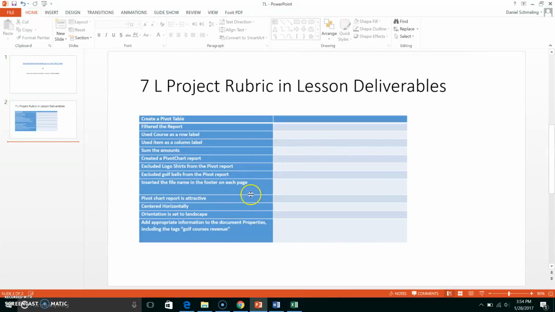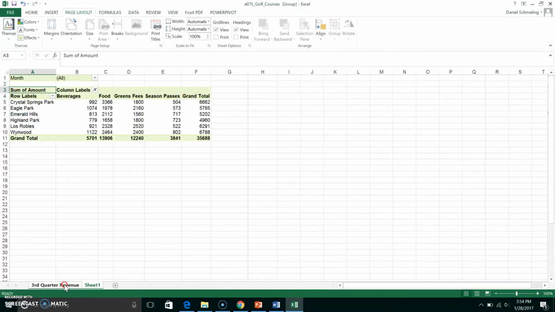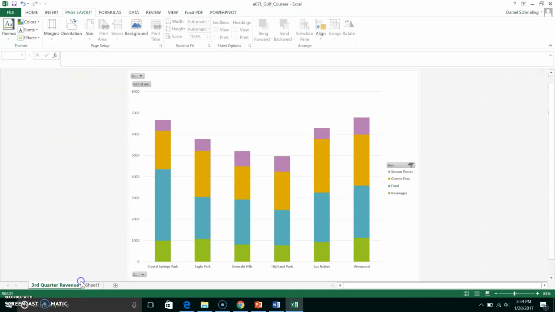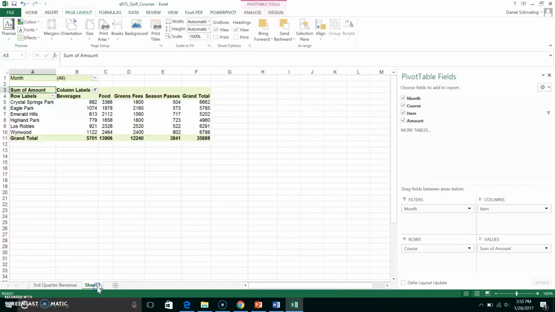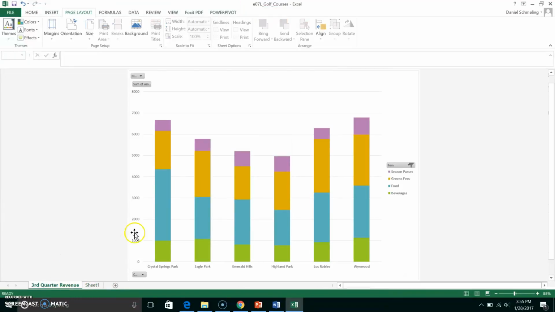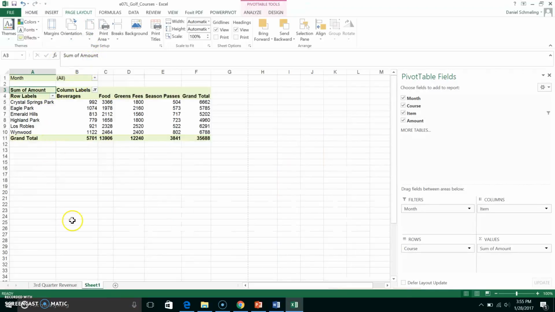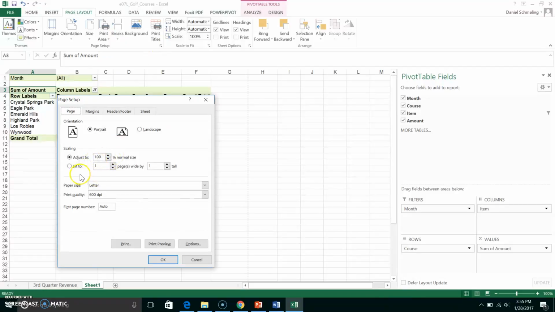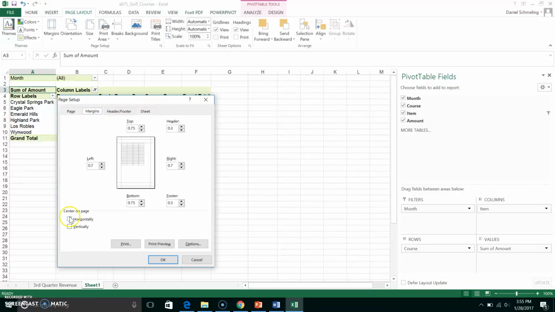Okay. So now that we have our footer, we're going to go ahead and ungroup the sheets. Right, ungroup the sheets. We're going to center them horizontally. Now you can't center this chart horizontally because it's already centered. It's taking up the whole sheet. That's why you had to ungroup it. You're going to click on sheet 1. You're going to go to page setup. You're going to go to center horizontally. Right, so click on the margins tab, click center horizontally, and click OK.